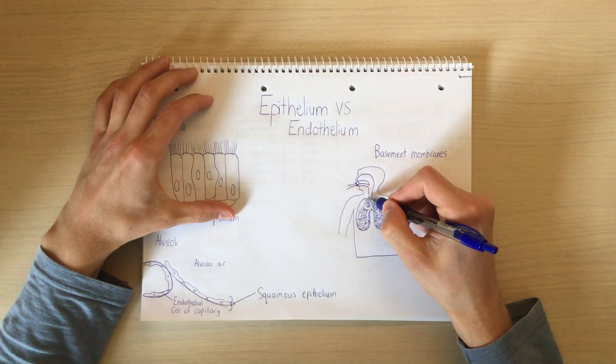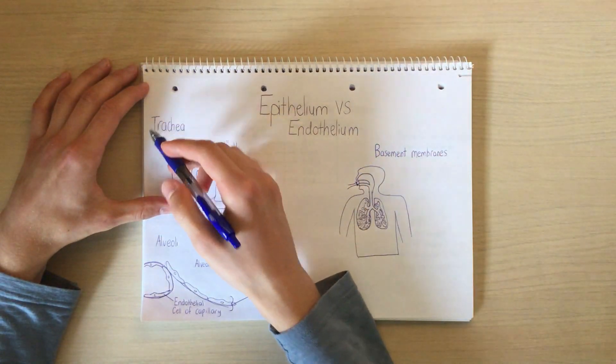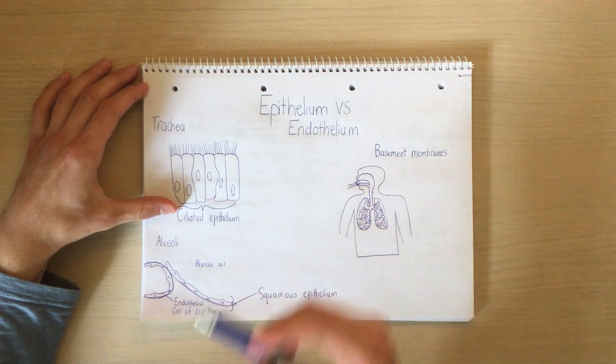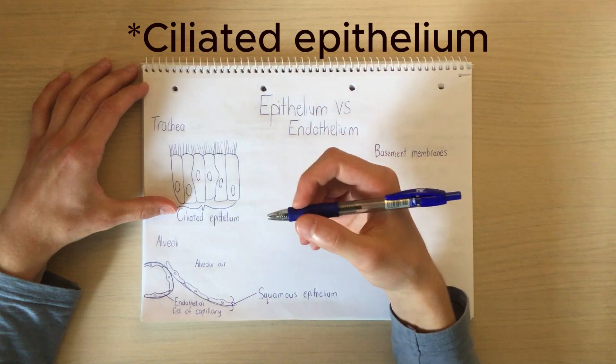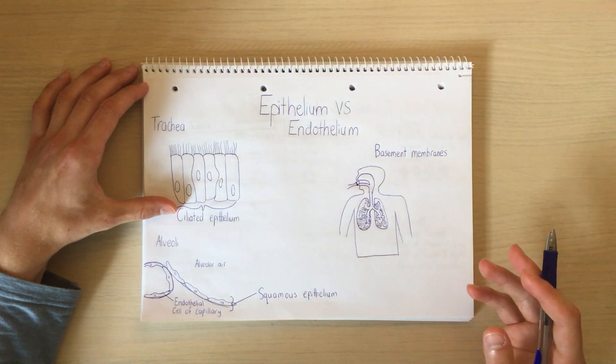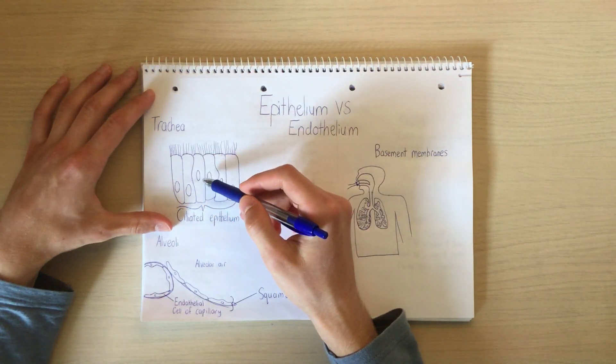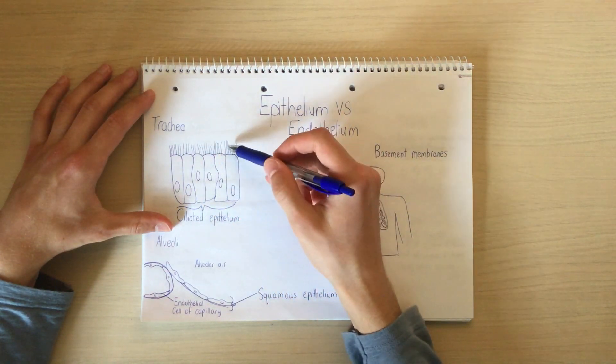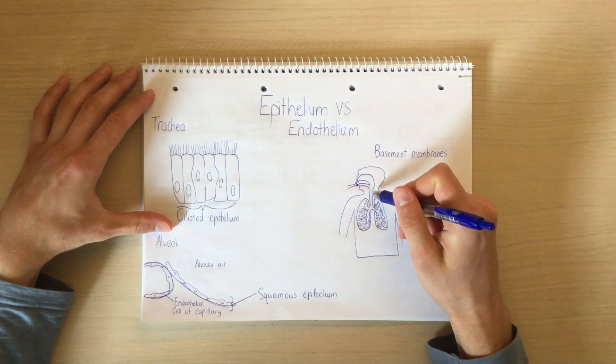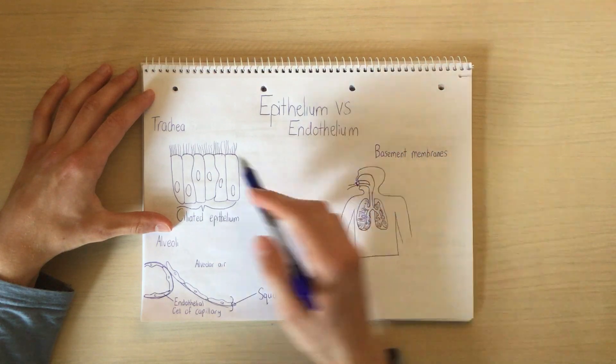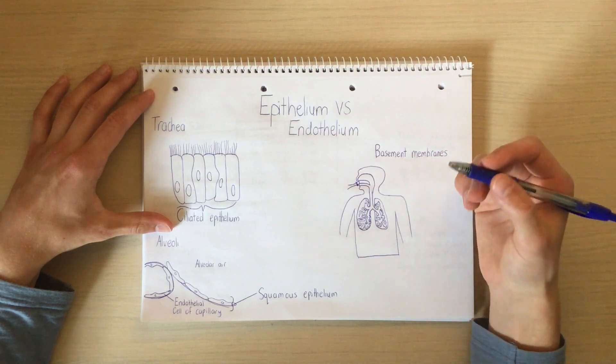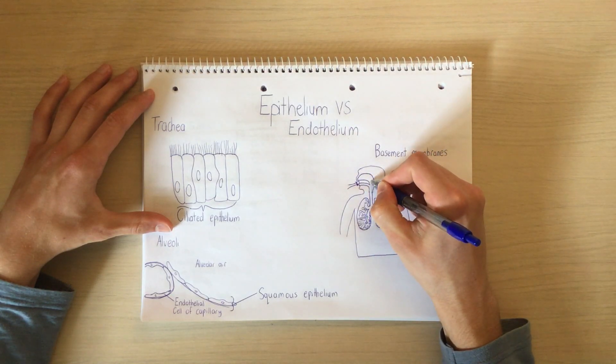Now if we look at the tissue that lines the trachea on the inner part, it is called ciliated epithelium. And if we can remember the function of the trachea, then it's going to be easy to understand that epithelium deals with the outside world. The function of the ciliated epithelium is to secrete mucus through the goblet cells. And then that mucus traps pathogens and allergens from the outside world. And then the cilia waft that mucus that has the pathogens within it away from the alveoli and up to the pharynx.